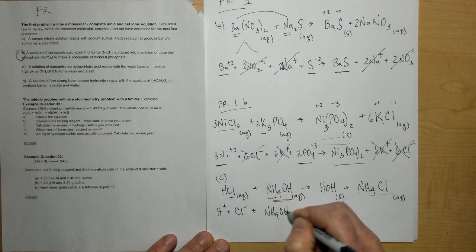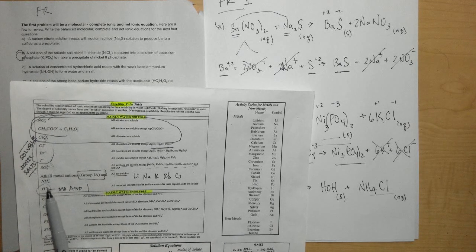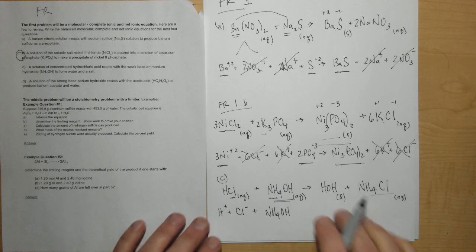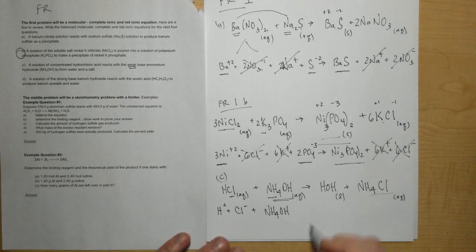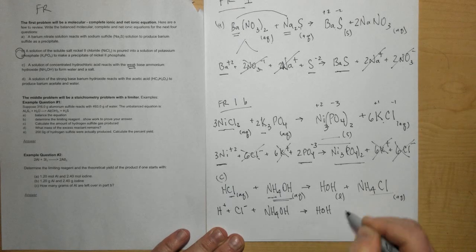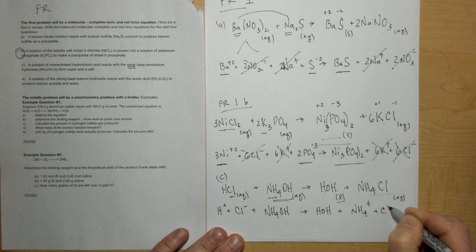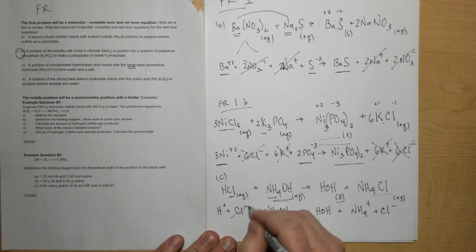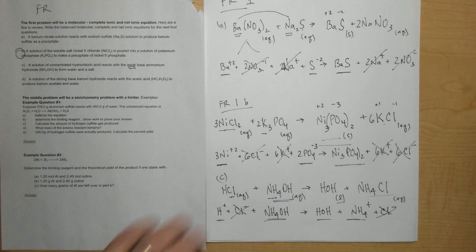Now some people might split it apart because it is an ammonium substance, and it says in here that all ammoniums are soluble, but solubility does not necessarily mean the same as splitting it up into its ions. So leave that guy together because it tells us that it is a weak base, and remember weaks and nons never split up. And then we leave that together because this is a pure liquid, and then this one would split into NH4 plus and Cl minuses. So then when we go to the net ionic, the chlorides would cancel out, and then we'd be left with the underlined species right here being our net ionic equation.